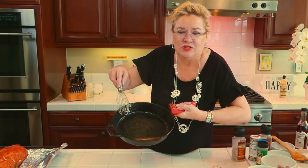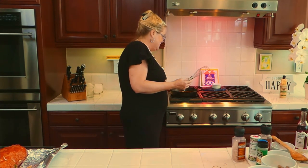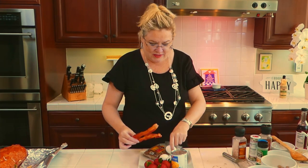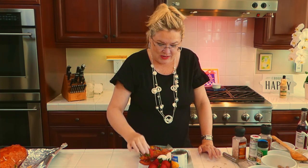I'll also probably add a squirt of lemon when I go to dress the salad, but it's going to be delish. For the spinach salad I bought the big container of organic spinach. I've got cooked bacon, hard boiled eggs, those sweet and spicy candied pecans from Trader Joe's, avocado to make it creamy, and strawberries — we have the most gorgeous organic strawberries here in Ventura County. I might also add some mandarin oranges.